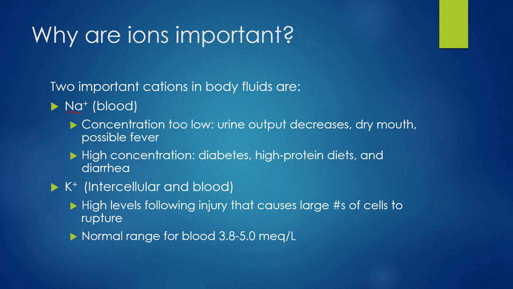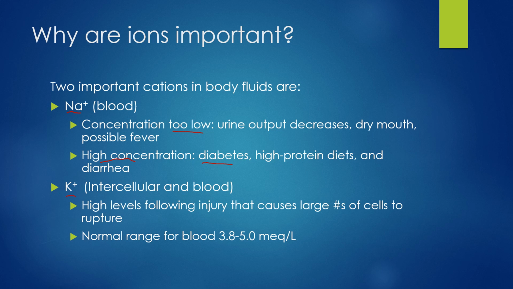So sodium cation that we just looked at in the previous slide is an important ion in your blood. It's important for several reasons, some of which being if your concentration is too low, this can affect your urine output, it can cause dry mouth, it can cause possible fever, right? So if you are having these issues, you want more sodium in your diet. High concentrations can also be bad. So it's important to know what the concentration is in your blood. You can actually take a blood sample and test, figure out what the equivalents per liter are, and see if it fits in the appropriate range. If you have a high concentration, this could possibly mean that you have diabetes or other complications.